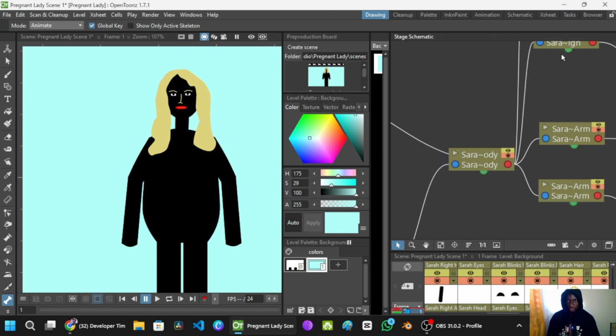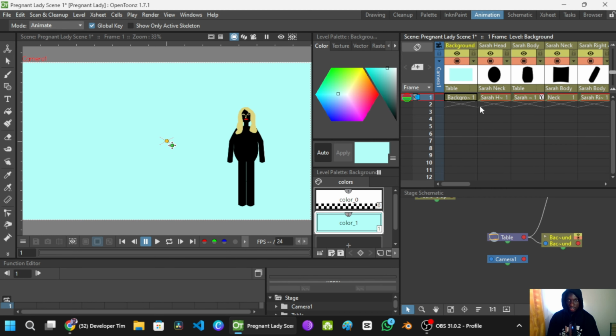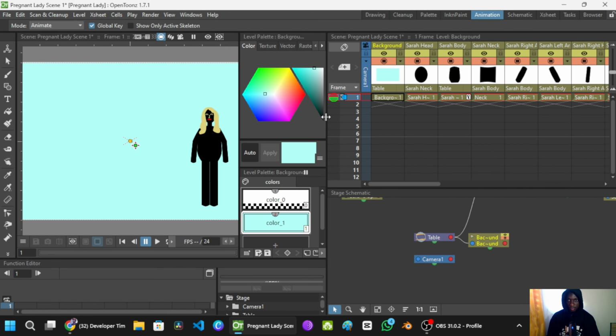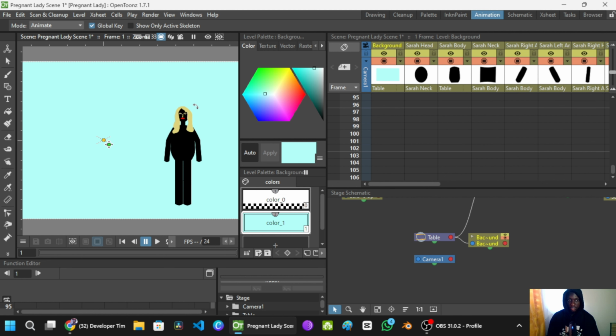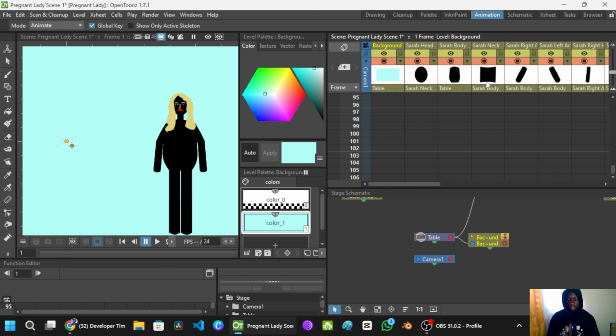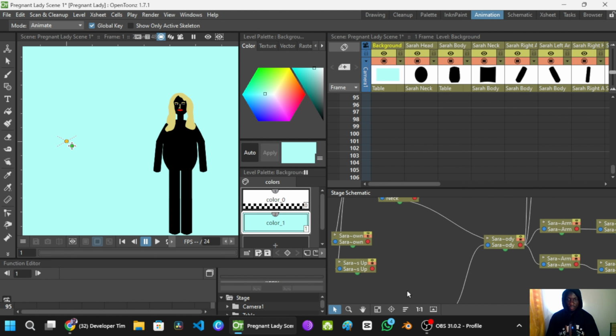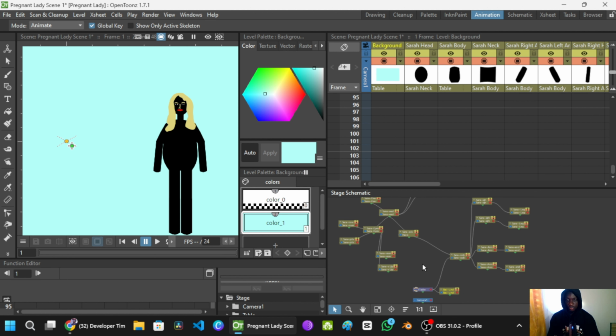So the next thing I want to do here is come to the animation sheet, or the animation page here, where I can work with the whole stuff. The reason why I love OpenToonz is that aside from this, we have other stuff we can do in OpenToonz, like add effects, all of that, which I'll be teaching you guys in my next video. But for this video, I just want to keep it simple by showing you guys how to actually animate the character. Okay.